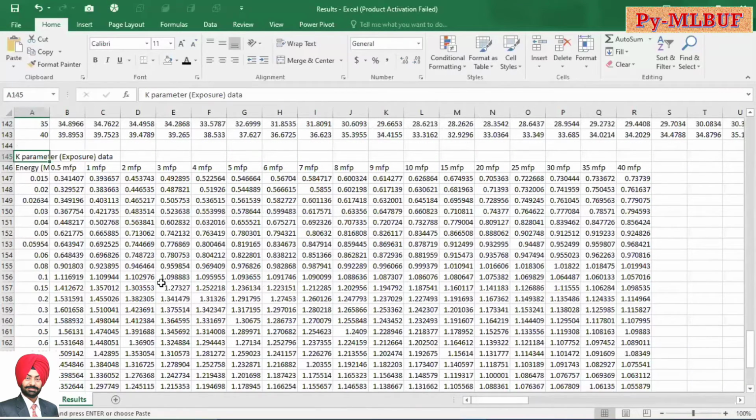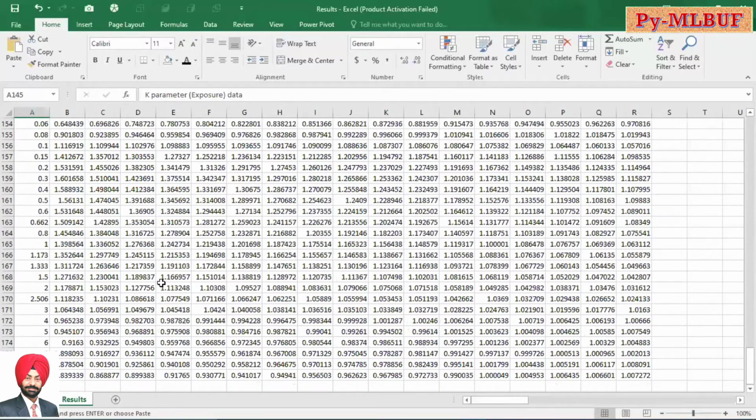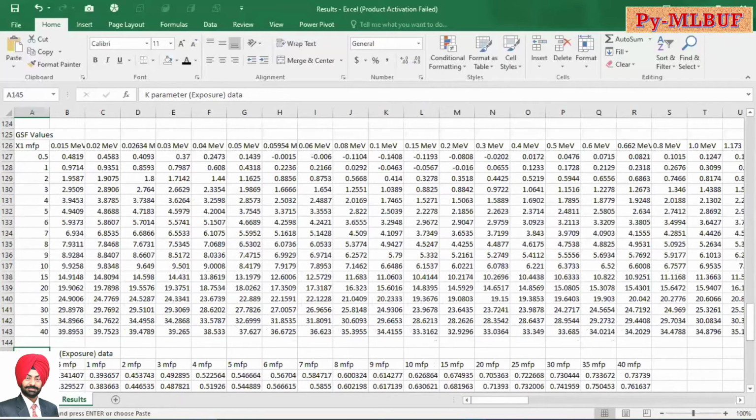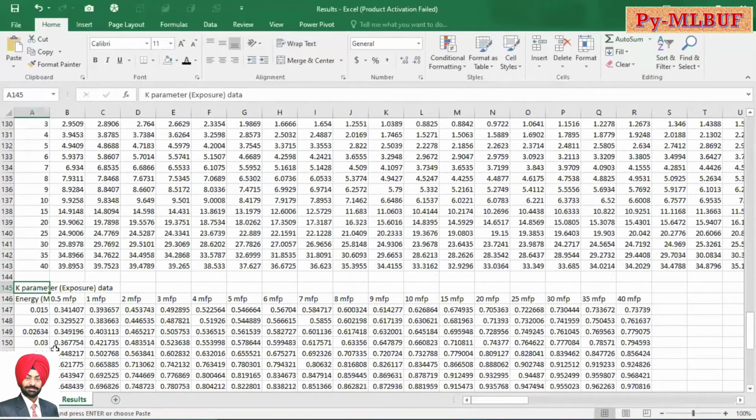As this platform has been designed specifically for the calculation of buildup factors, it will provide the calculated buildup factors for all energies in tabular form for the sample. It also provides the calculated values for the gamma ray shielding factor, GSF, that decides the shielding efficacy of an enclosure.